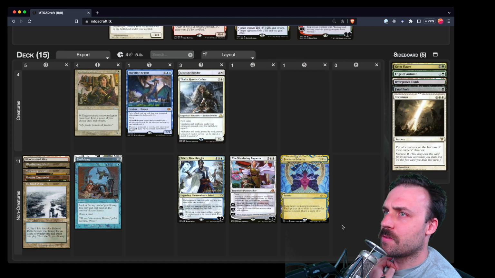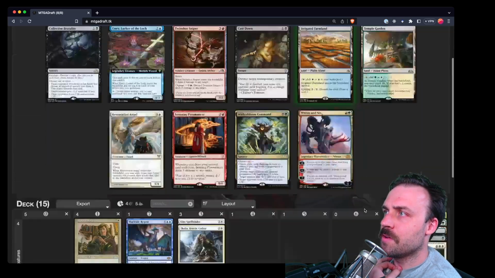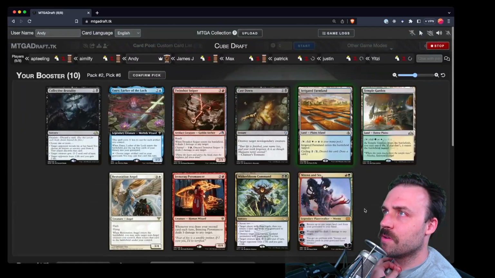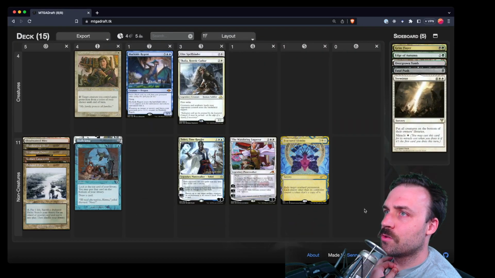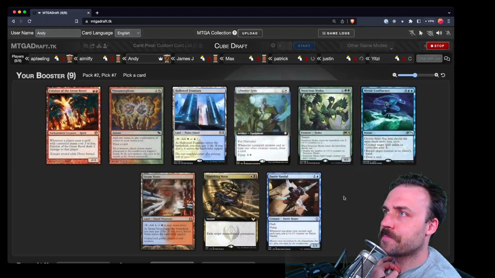Okay. I think I just got to take this Irrigated Farmland here. This is a late Wrenn and 6, but we are not in the Wrenn and 6 deck. Emery is cool, but we're also not the Emery deck. We have exactly Skullclamp and nothing else, so I think we're going to take this Irrigated Farmland.